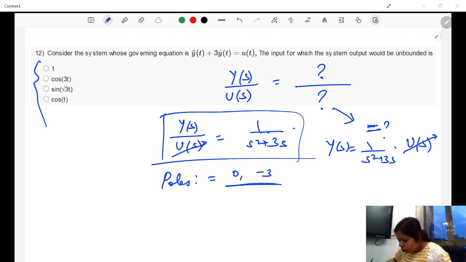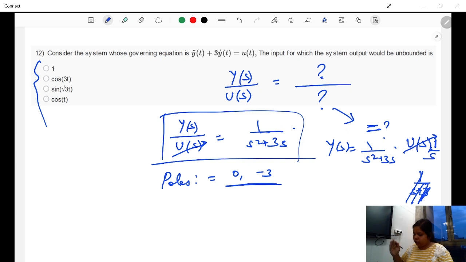अगर एक और कोई ऐसा let's say अगर यहाँ पे 1 by s आ गया तो मुझे पोल का कंट्रीब्यूशन मिल जाएगा s is equal to 0 पे. I would have non-repeating pole and then it would happen. या फिर I get 1 upon s plus 3 एक और बार. Then also I'll have repeating poles and it would not be a problem because it is not on the imaginary axis. So only one case is there.